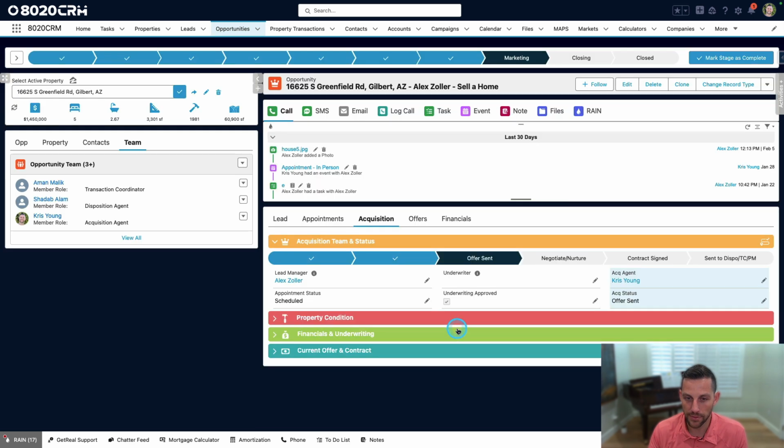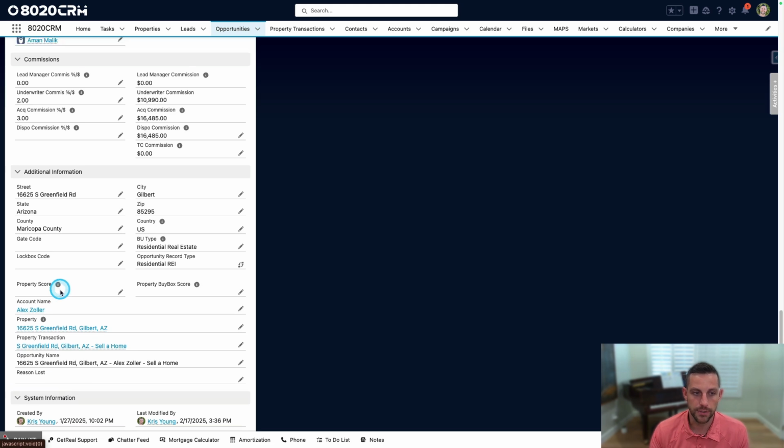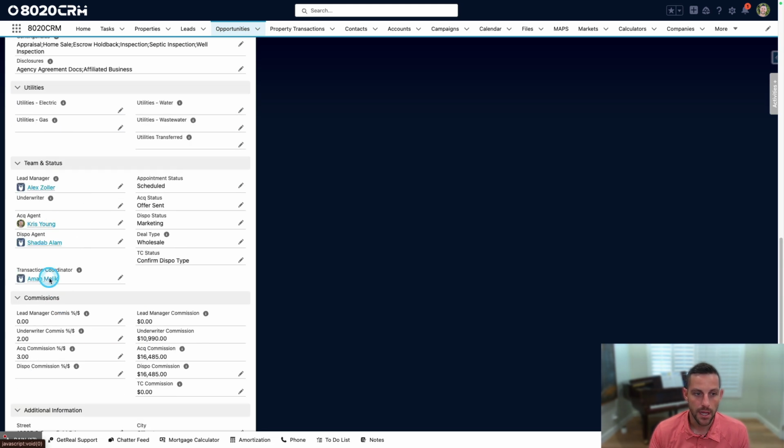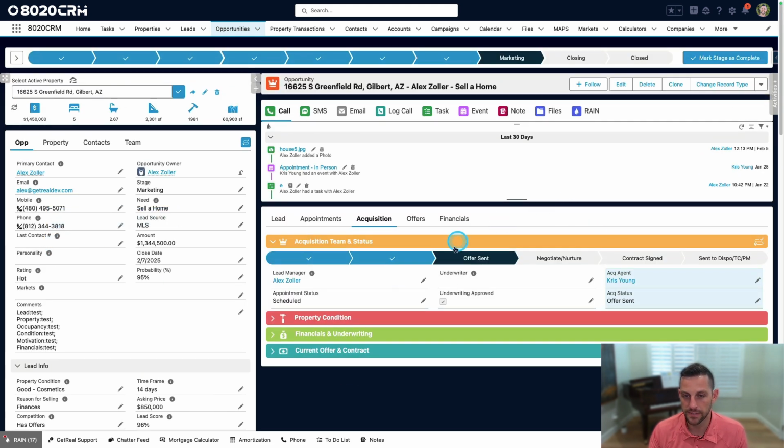All right, so easy to add those team members. You can also add them for opportunity teams. And then they are on the left-hand side here on the record as well, I believe. But we, of course, always encourage and motivate using this center form because it pushes data everywhere to all of the places that it needs to go. The left-hand side will as well, but it's just not as robust as what you can do from the middle here. It's just not as tied in as what you can do in the middle.